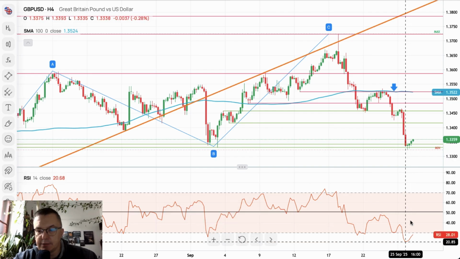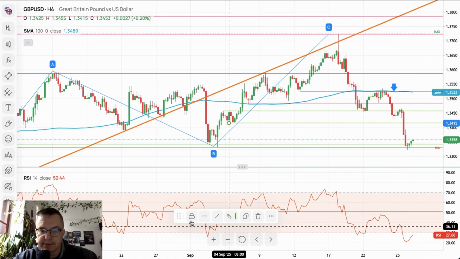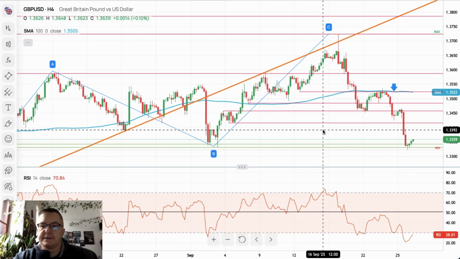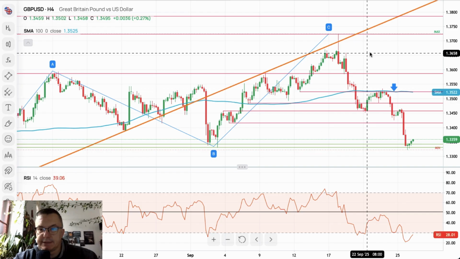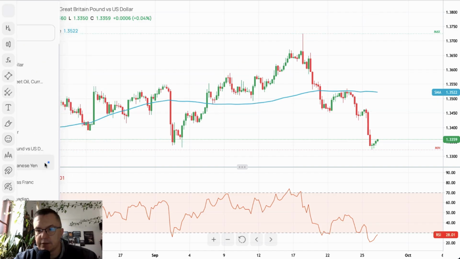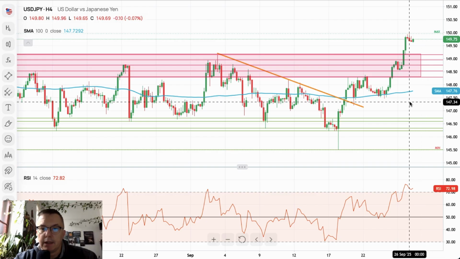Market conditions are extremely oversold, and now some kind of a bounce is being expected, but we got the technical resistance. 1.3415 is the technical resistance, and 1.3459 is the technical resistance. So both of these levels would act as the technical resistance. The outlook remains bearish. However, we can see some sort of a pullback taking place right now. No trigger for the US from the UK to move this in the other direction.